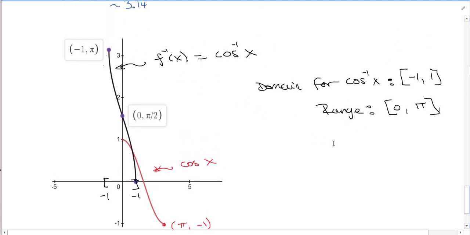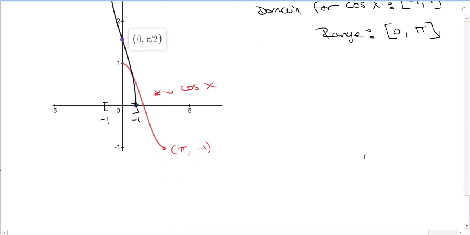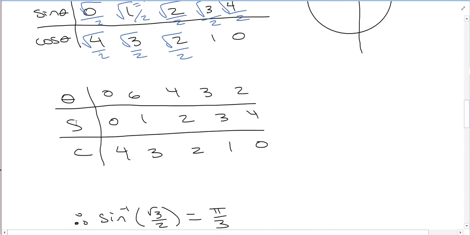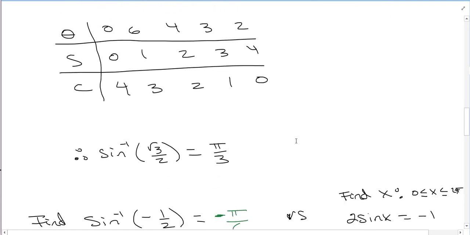So your textbook has the graph for sine x. And tangent x, we do the same thing. And tangent x actually is kind of nice because we already have one period. The period of tangent x is -pi/2 to pi/2 anyway. Oh, and by the way, to find values of tangent, we can use the same chart, right? Tangent is sine over cosine, so if I wanted to find tangent of pi/3, it is √3/2 divided by 1/2, and I have my tangent.